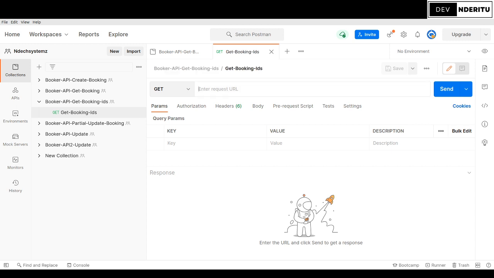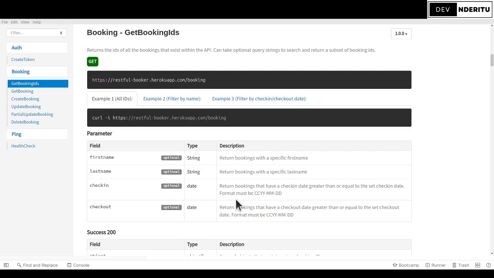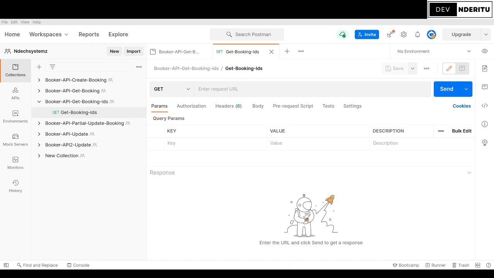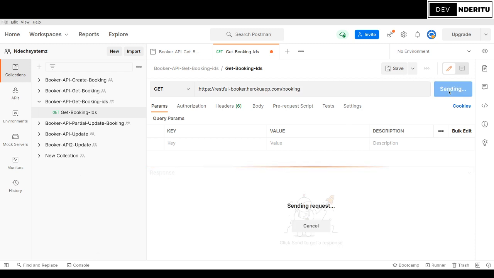We don't have a lot of parameters that we are running through it, so given that situation we just take the link that they have just given us. I'll copy this link and head back over to Postman. First of all we check it's a get request, and that's the only parameter that we're going to run in there.